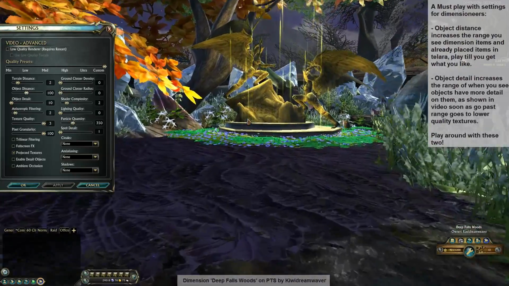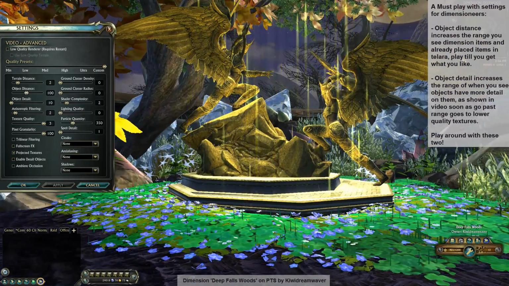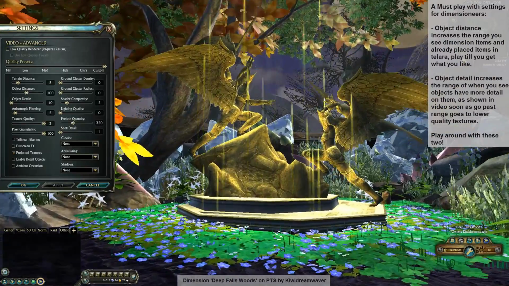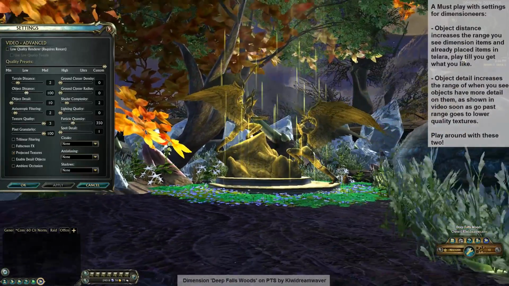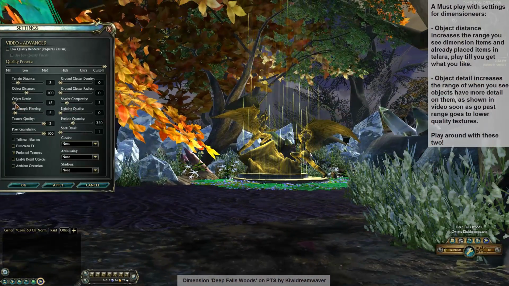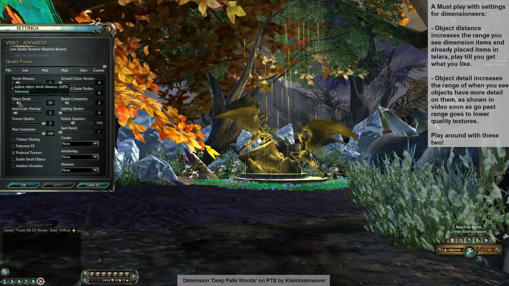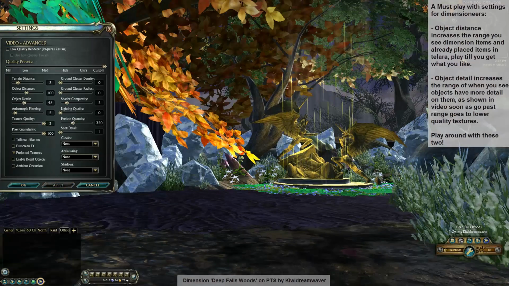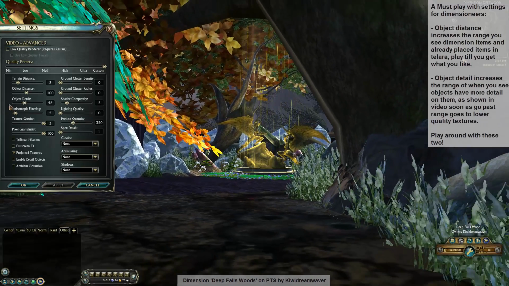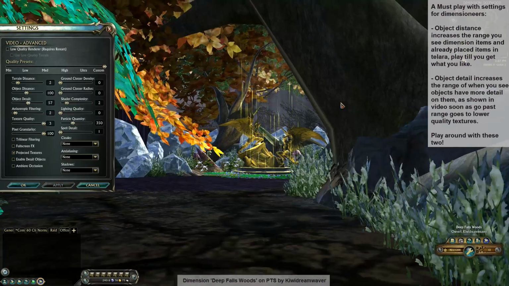This basically increases the detail of objects. As we can see here, as I move backwards and forwards, as I get closer to it, the item gets really nice detail on it, and as I move away, it goes away. If I then increase the object detail, it doesn't increase the detail of it, but increases the distance detail. If I increase it a little bit more, there we go. Now the item itself has more detail in it. As I start to move away, the object just fades off, and now it's gone back to normal again. As we increase it, it's come back to detail.